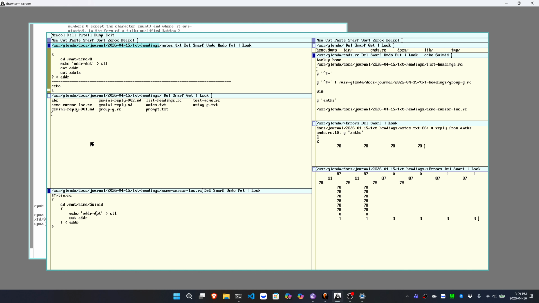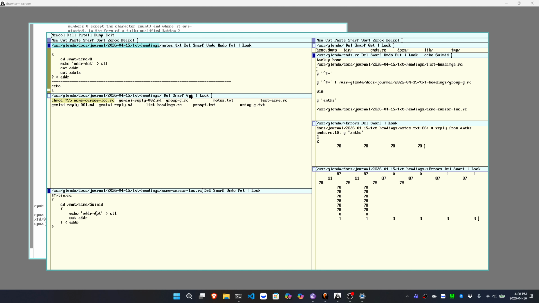So let's see, I want to remove that ABC file. So I'll do rm ABC, select it, middle click. All right, let's do Get to refresh and it's gone. Okay, cool. The other thing I did was to make the script executable, I just went before the new script file and did a chmod 755, selected it, and then did a middle click, and that's how I made this executable.